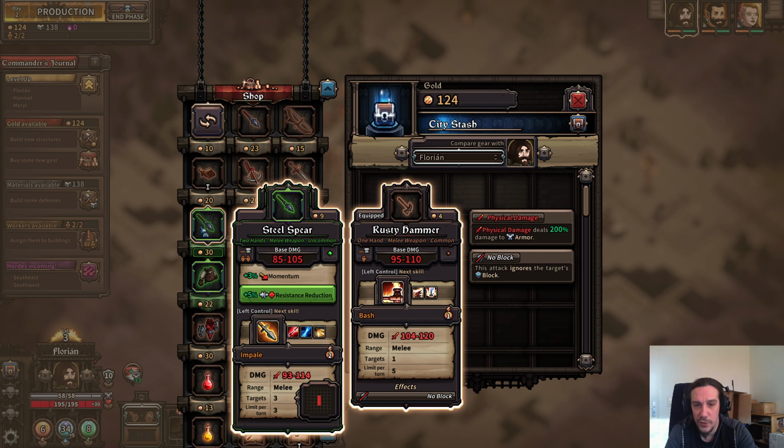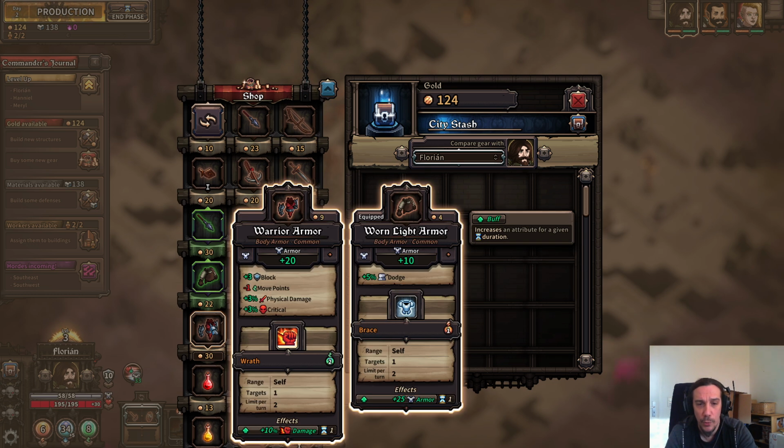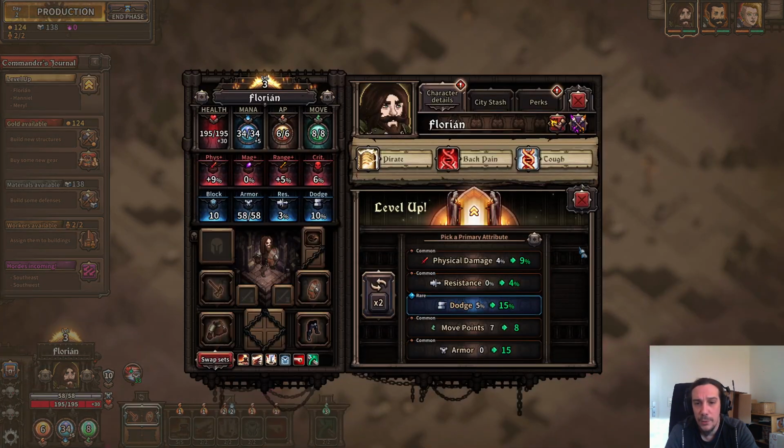So we could go for a spear, or we could just try and go for a better hammer. Oh, that's a hard one. That's really a difficult one. But I think I'm going to stick with what I got already, and let's see. Let's level up the dude here.